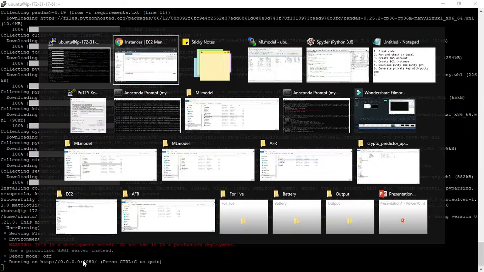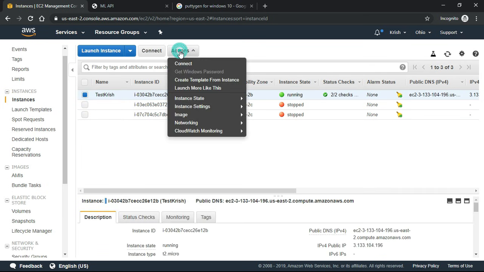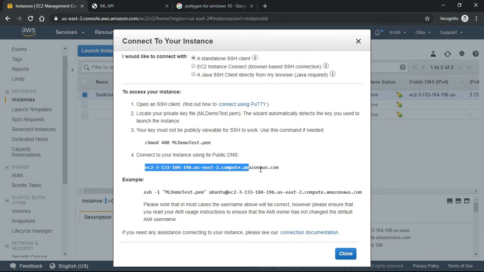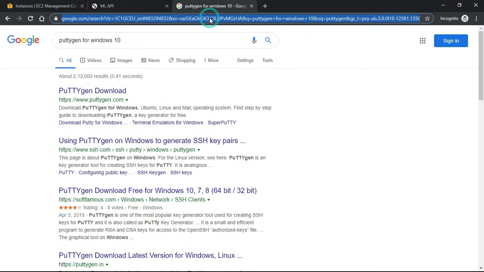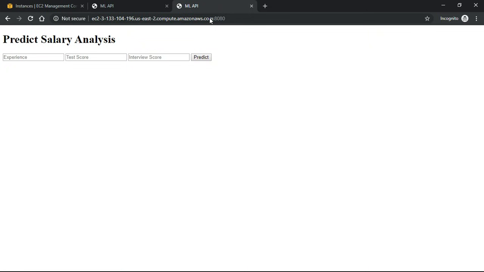Now let me go back to my EC2 instance. I will select this. I'll get the URL. Okay, so I'll say connect. As soon as I say connect, this is my URL that you can see over here. And here I'm going to write it like this. And I'm going to say 8080 because that is my port. And once I execute it, you can see that perfect, my app is basically deployed, right?